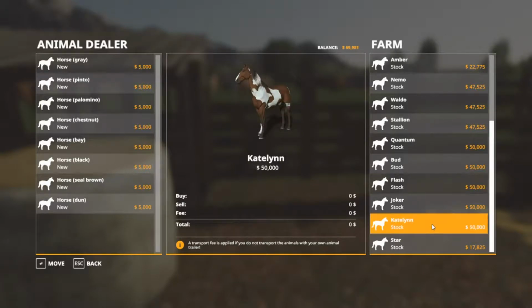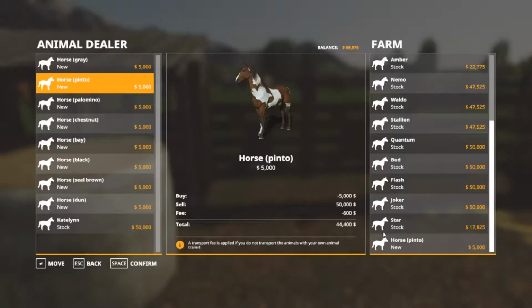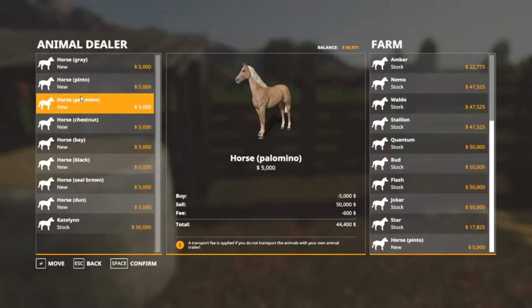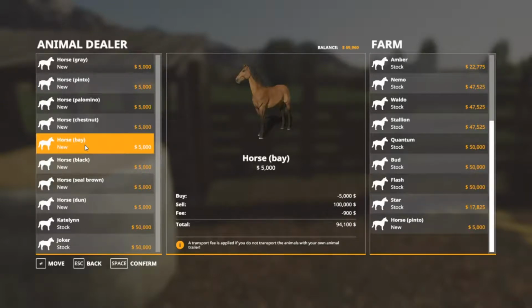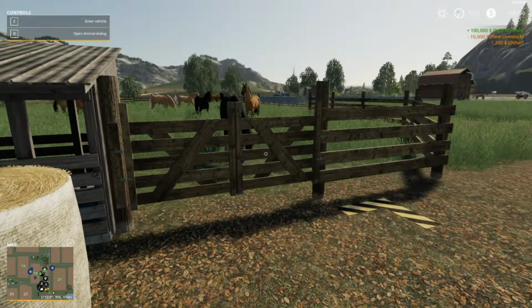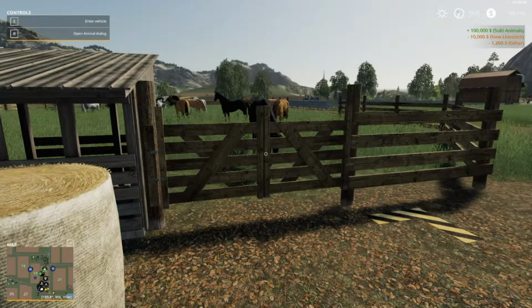Let's start with Caitlin. So we'll transfer that one over, and we need a Pinto to replace Caitlin. And Joker, what is Joker again? It's not that. It's not that. That's what he is. Is that no? Was that Joker? Okay, Joker is a bay. No. Seal? No. Dun? Yeah, he's a dun. So we'll replace that and confirm it. Let's see. 100,000 minus 10,000 plus minus 1,200 for the expenses. So yeah, there we go.